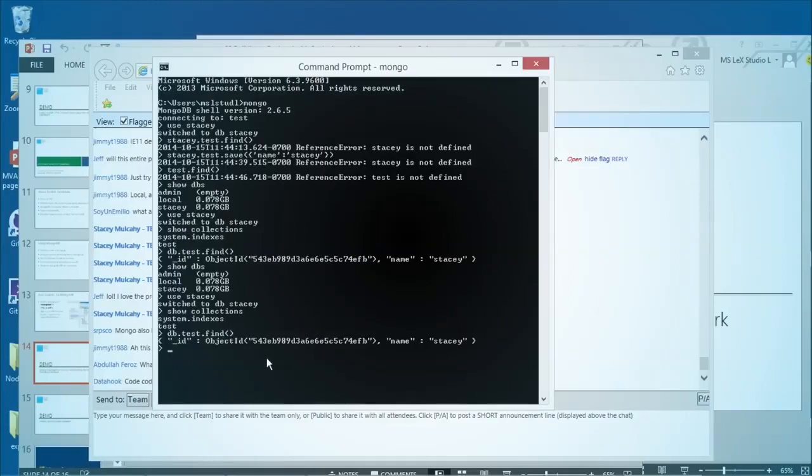And Stacy, you did remind me of something, actually, as you were doing this: when we set up our Mongo URI, we assumed that the database chat room existed. Right. In fact, we probably should actually be creating that. Right. And that's what Stacy did when she wrote use Stacy.